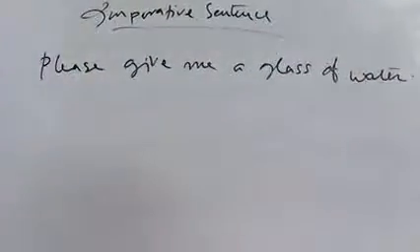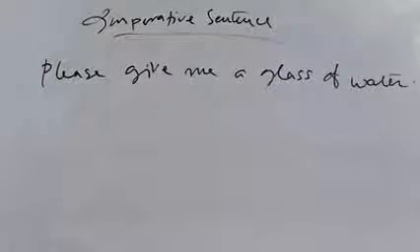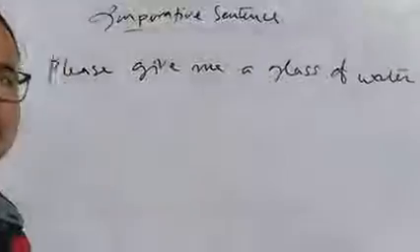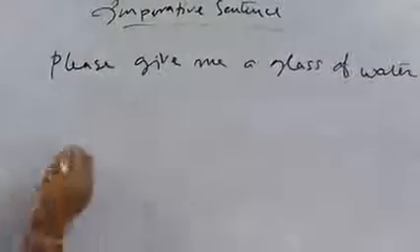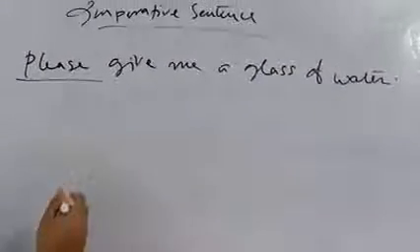Please give me a glass of water. This is an example of imperative sentence. So here the expression of the sentence is very simple, that is request, because please in the sentence confirms this particular thing that the sentence is imperative and the expression is request. So how will we convert it to passive?